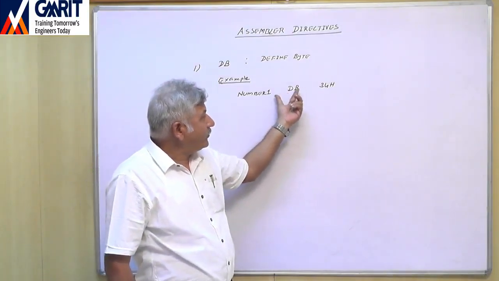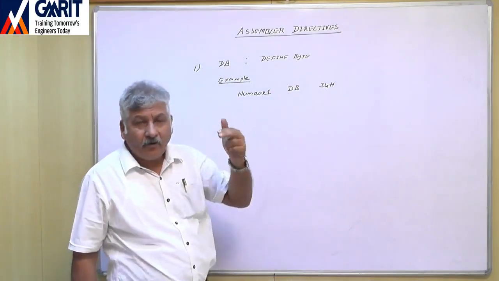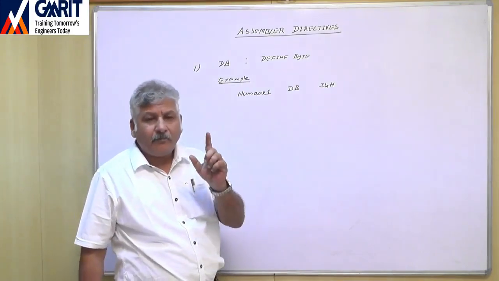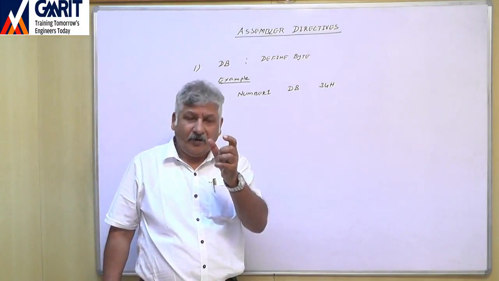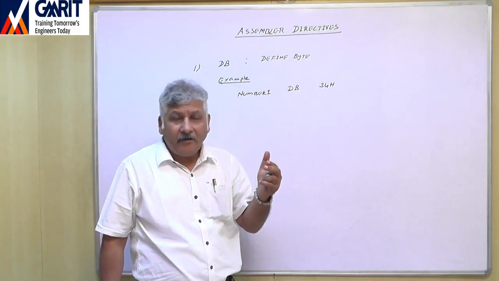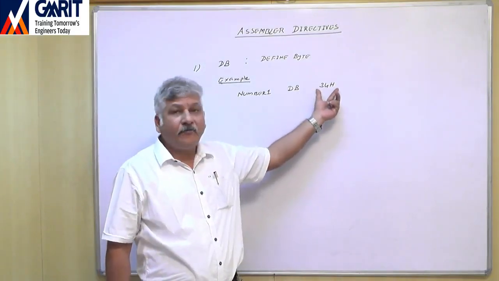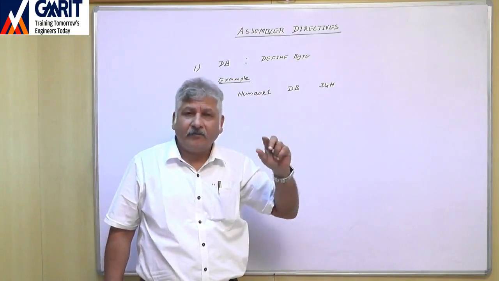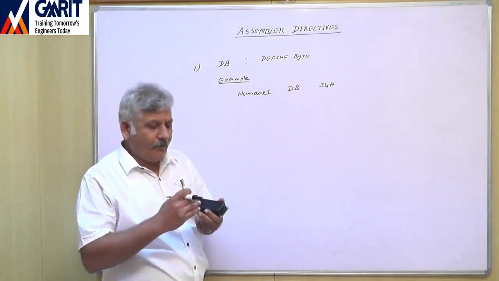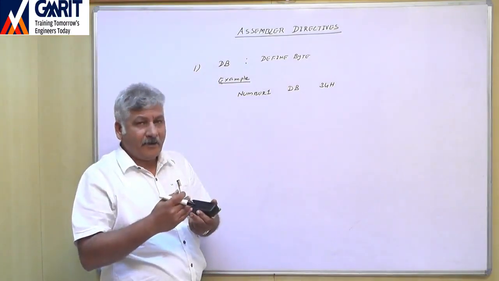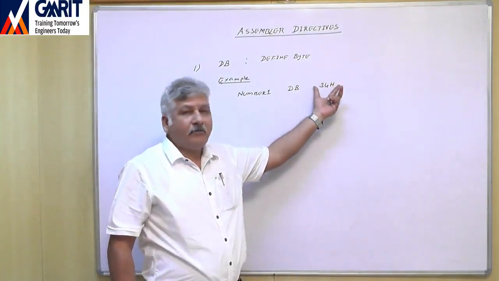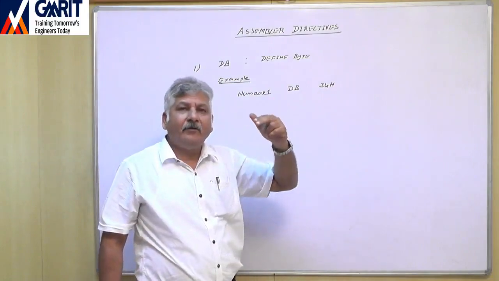directive? This particular statement will inform the assembler that in our program the programmer is going to use 1 byte. Please assign the offset address of that byte and store the value 34H at that offset address. So it will inform the assembler. So automatically the assembler, from whatever memory locations are available in the memory, will allocate one offset memory location to this byte 34H and it will load that value, right?